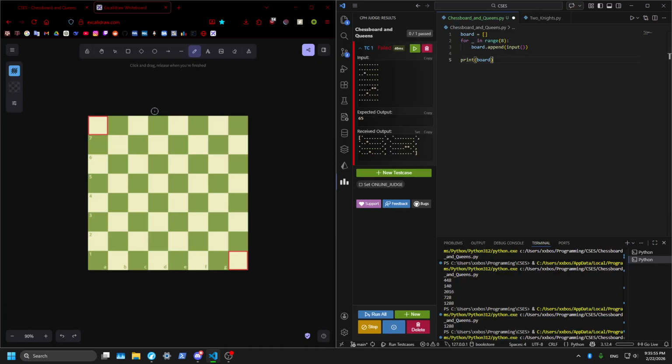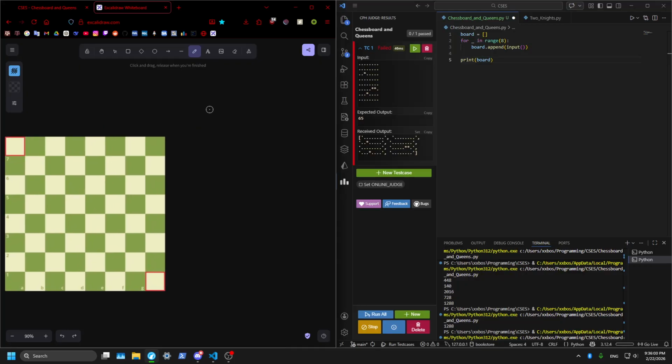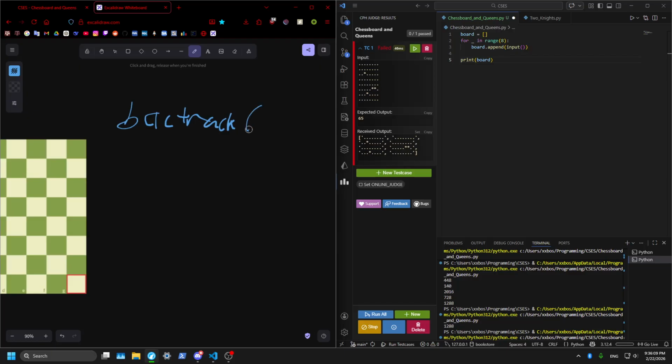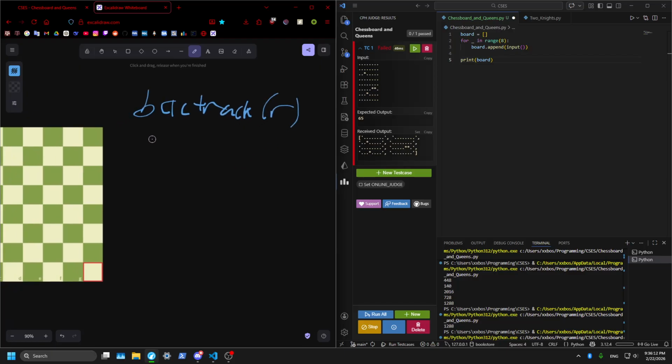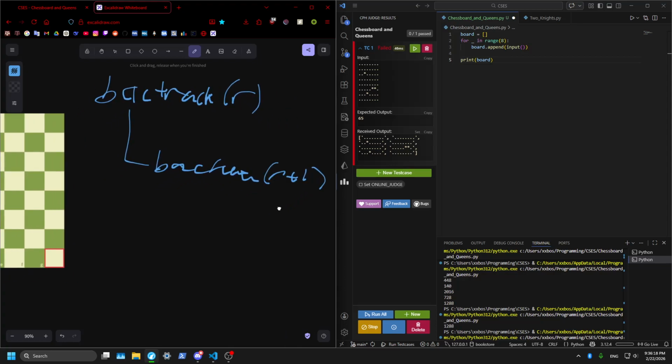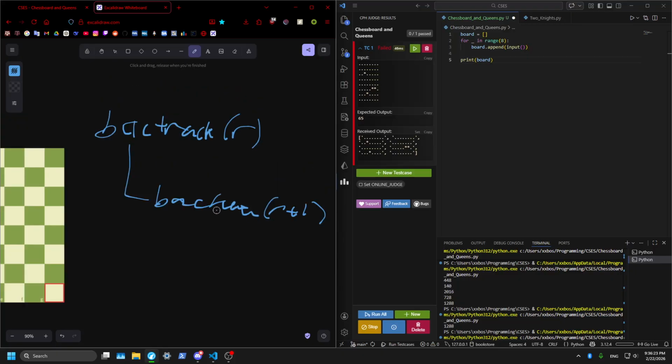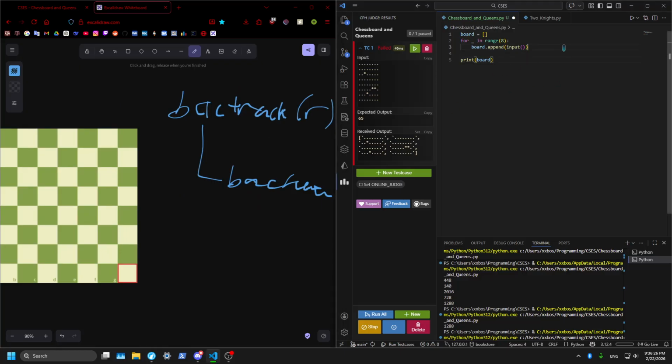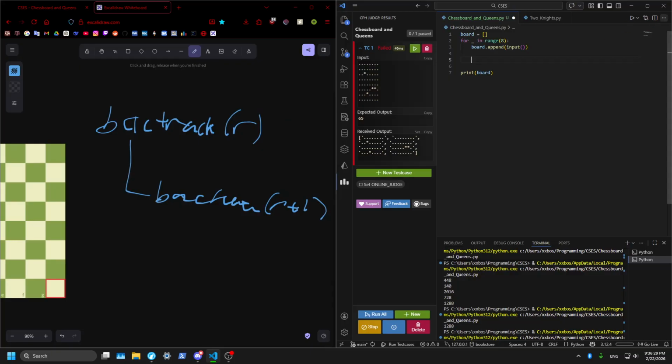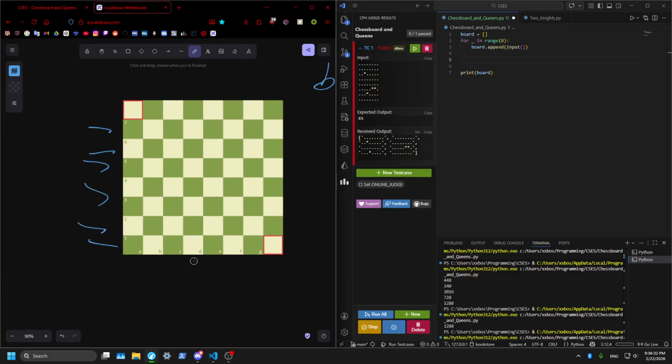Okay, it's like backtrack row, and then inside of this we call backtrack row plus 1. Something like this. So the only things we need to keep track of is the column to check if they're available, and then the diagonals.